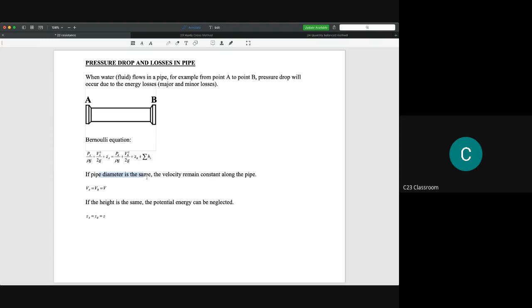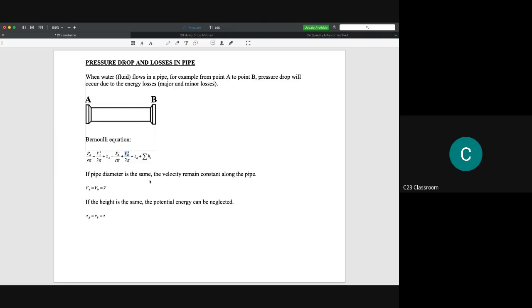So we are talking about the pipe system. The pipe system means connecting from the water tank in your taman and then distributing to all the houses and so on. It is not about the one small pipe in your house. This is about the pipe system. As you know, SAJ will use a specific pipe, so the diameter is not easily changed. They will use the same specification, because they order that size in bulk. So the diameter is the same, so we could say that the velocity remains constant along the pipe. The velocity at A and the velocity at B can be cancelled out because the value is the same.